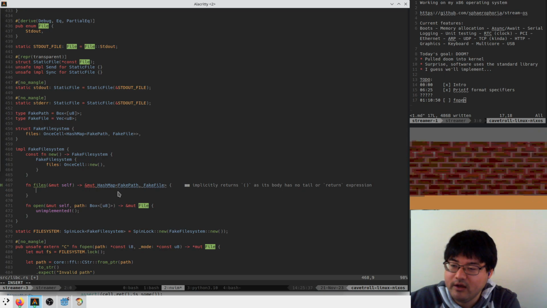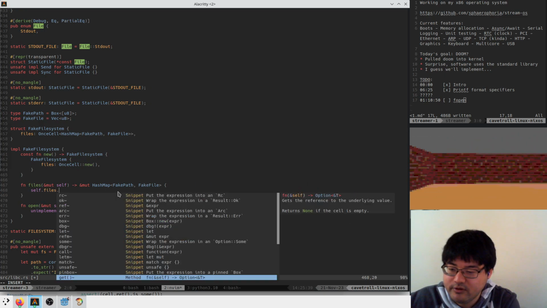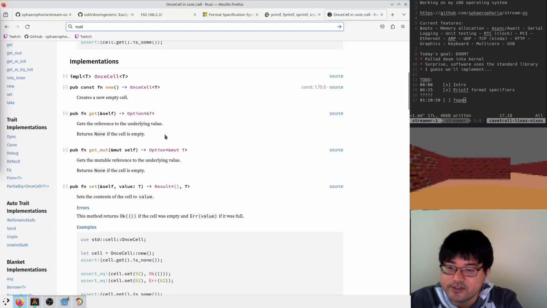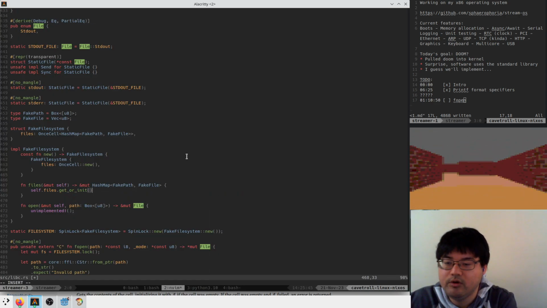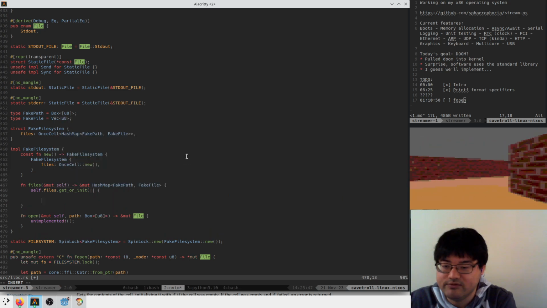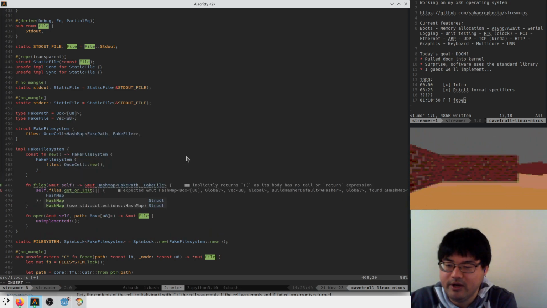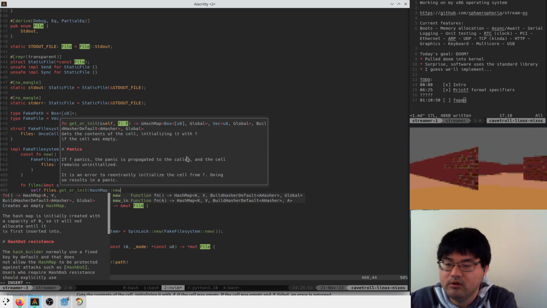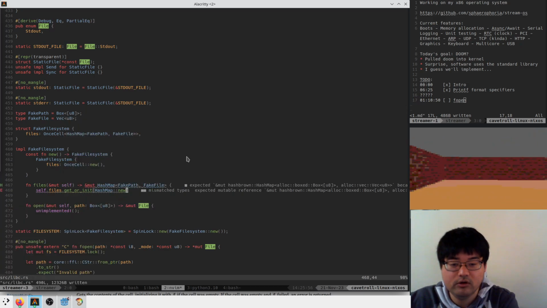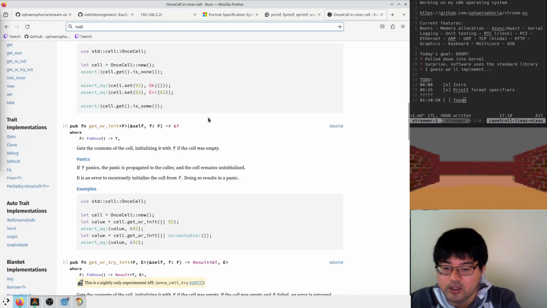And it's going to say self.files, and we have to look at the API of OnceCell. So get or init, and we just have to pass in HashMap new, like this. And it returns an immutable reference.